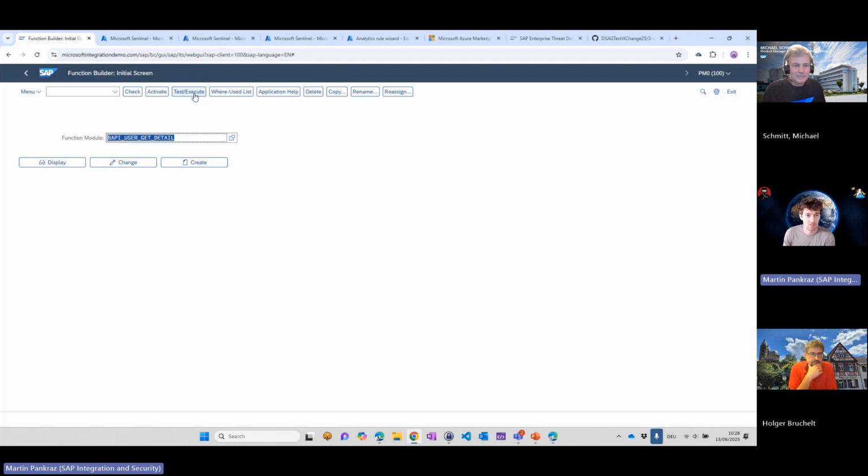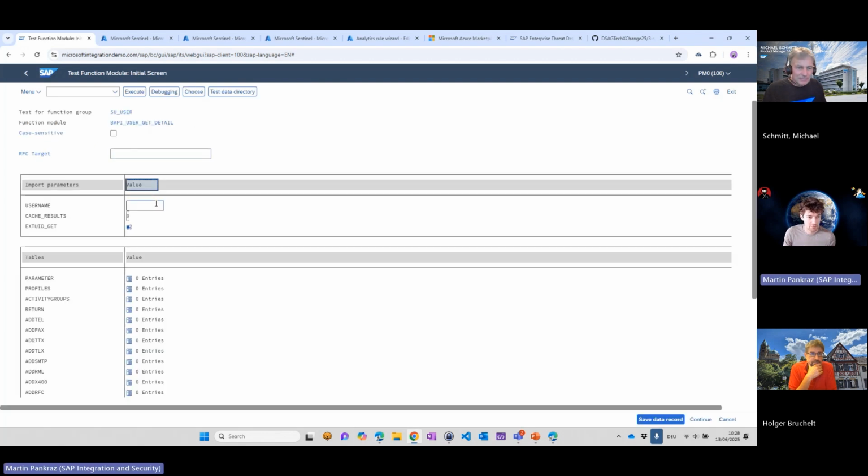So let's run this, and I will just check if the SAP star user, or no, let's do DDIC, is available. If you get hold of that one, you have freedom of roaming around.